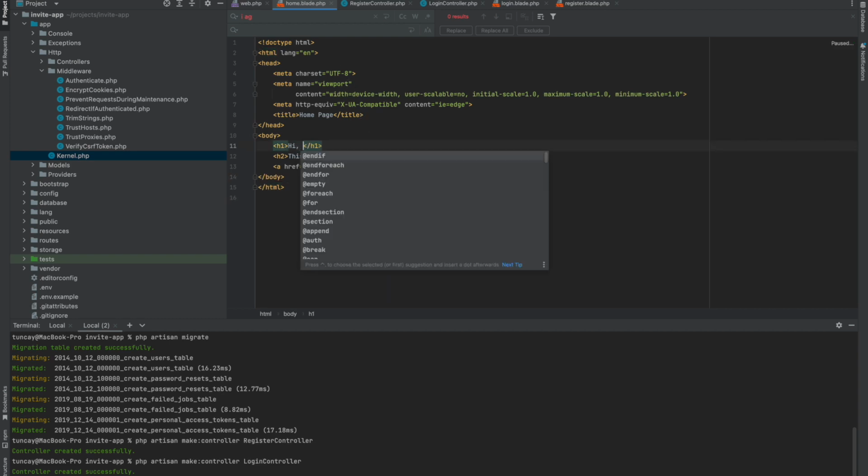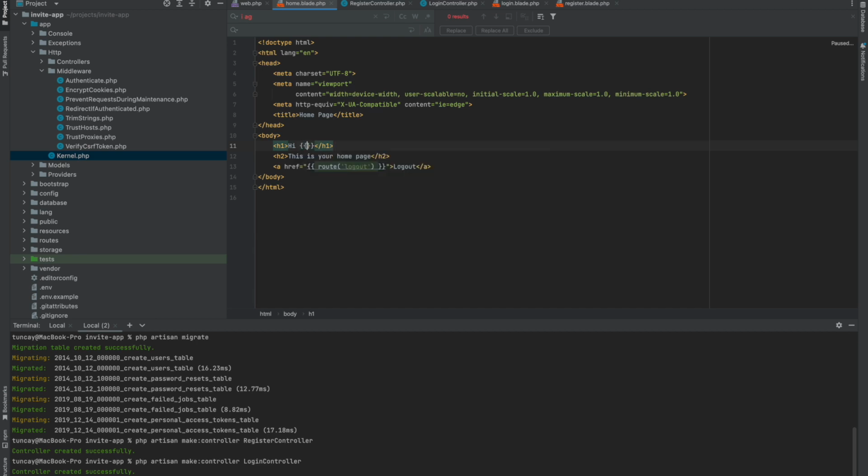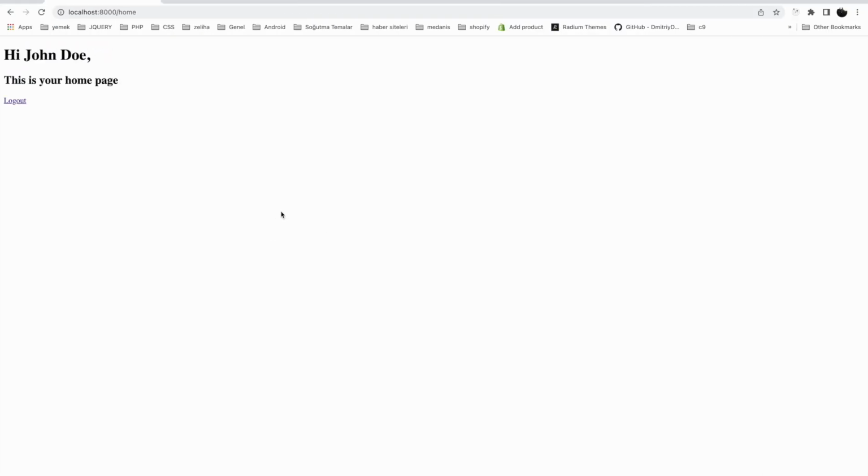Hi. Let's check it out. Hi, John Doe information, and you can create a navbar, and you can show here throughout the all system, your own all application. You can just show your users information.